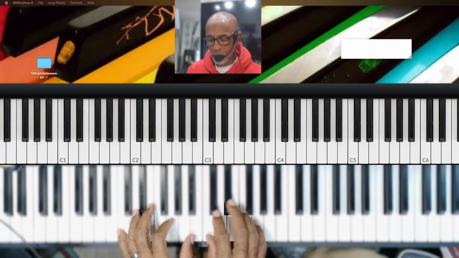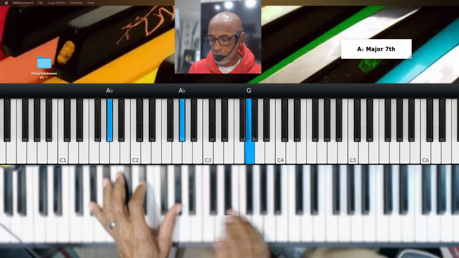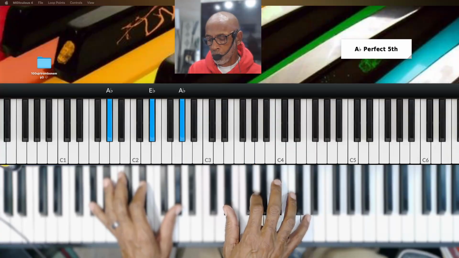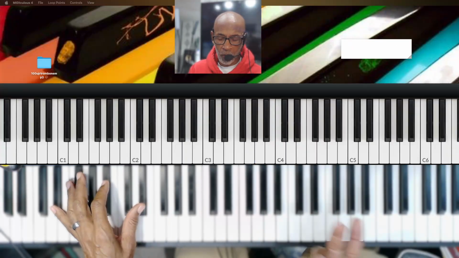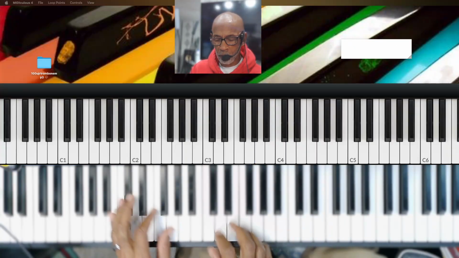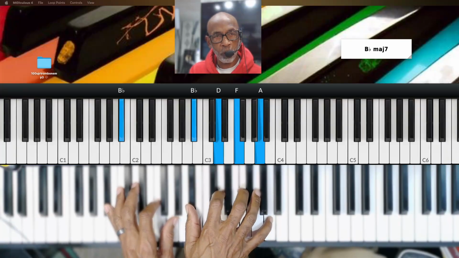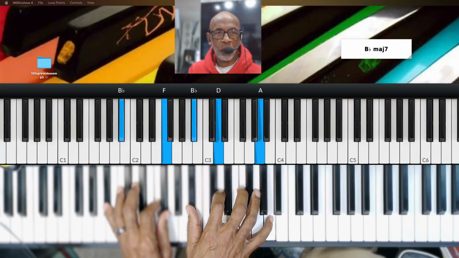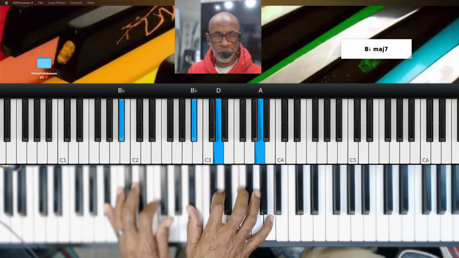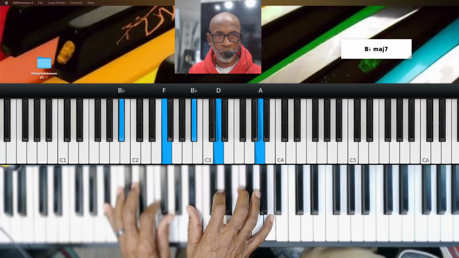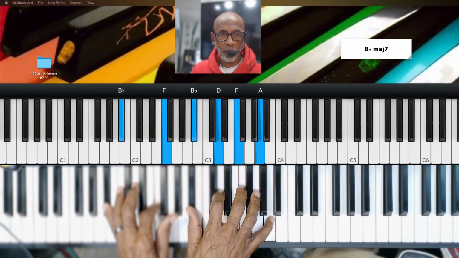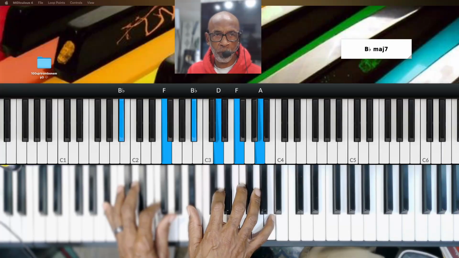One more little tip is once you find it, let's say I'm playing a B flat major chord. You better believe that I'm going to take advantage of the fact that the piano is very visual. It's not like the guitar. I'm going to notice how many black notes and white notes and what those combinations are. On the guitar, everything looks the same, but not the piano. Use that to your advantage.